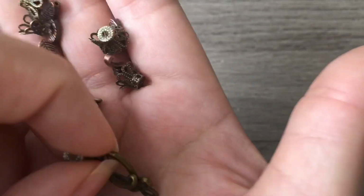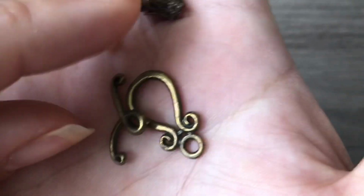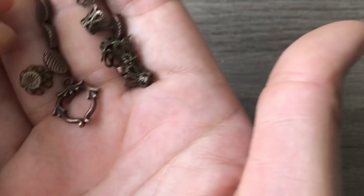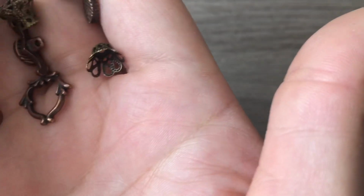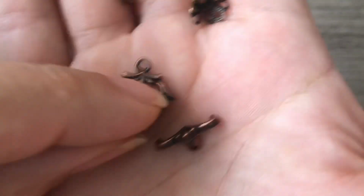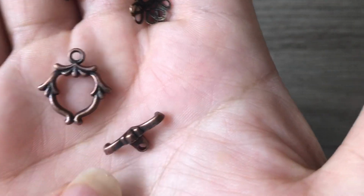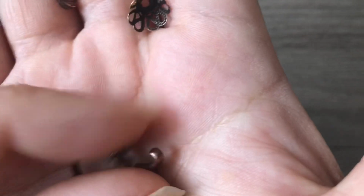And we have another toggle. Well, that's pretty. It's like a loop-de-loop. And then, oh, do we have a third toggle? We do. That's kind of cool. I love toggle clasps. You guys know that. They're just really easy for me for bracelets. Oh, that one's pretty. I might have this in a different color too.